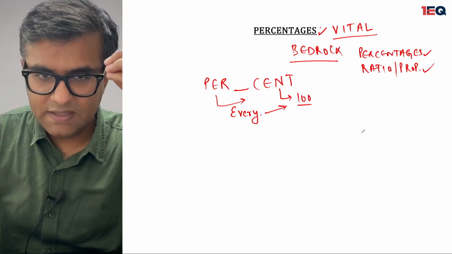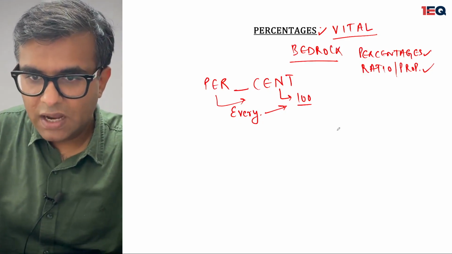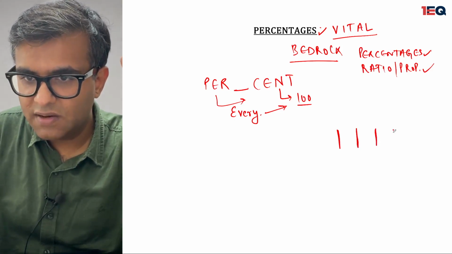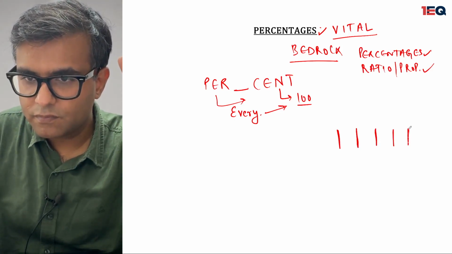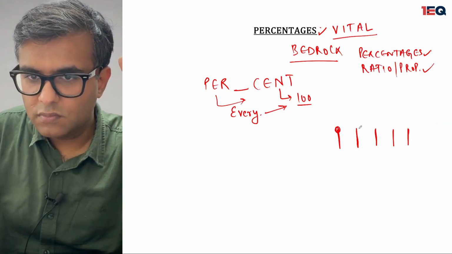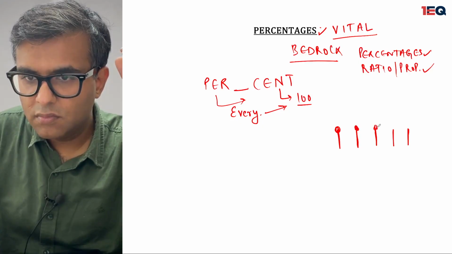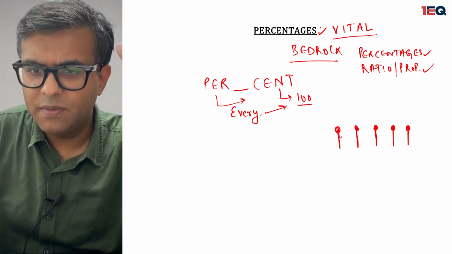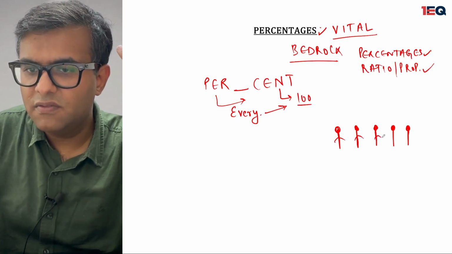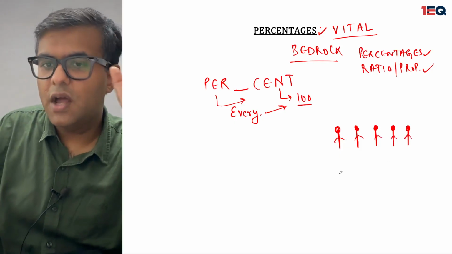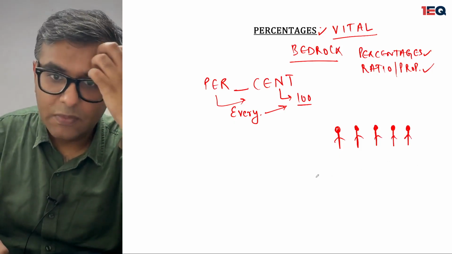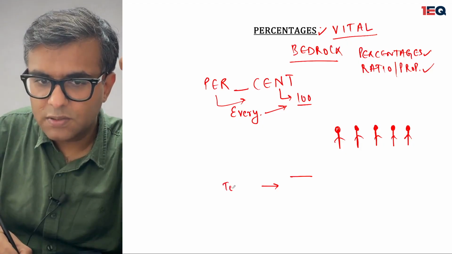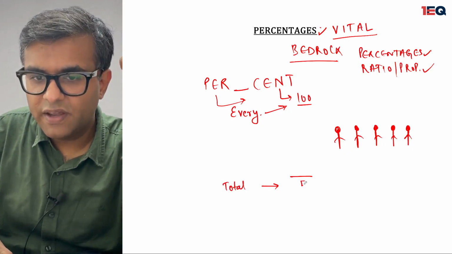Now I have a very small example to help you understand. I'll draw stick figures of 5 students. These are just sticks and you have to consider 5 of them. I'm just making a head and I'm considering some of them to be males and some of them to be females. These are stick figures of 5 students. Now in this particular stick figure, the total number of students is equal to 5.